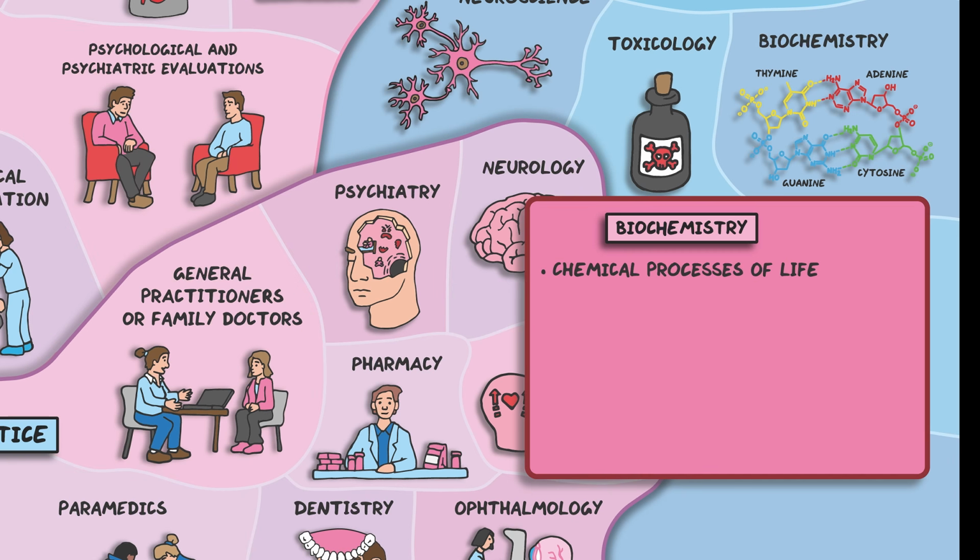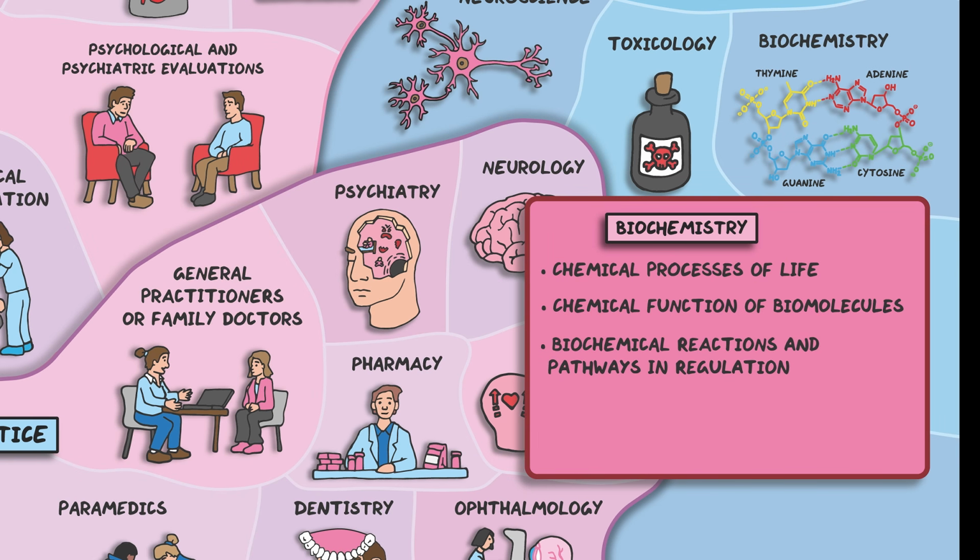Next, we have biochemistry, which focuses on the chemical processes and chemical substances that occur within living organisms. It involves the study of the chemical structure and function of biological molecules such as proteins, nucleic acids, carbohydrates, and lipids, and the biochemical reactions and pathways that are involved in the regulation of these molecules. Biochemistry plays a crucial role in understanding the mechanisms of disease. For example, the biochemical pathways involved in cancer or, say, diabetes, in order to develop new diagnostic tools or therapeutic interventions. Also, the development of new drugs often involves studying the structure of proteins to identify new drug targets.